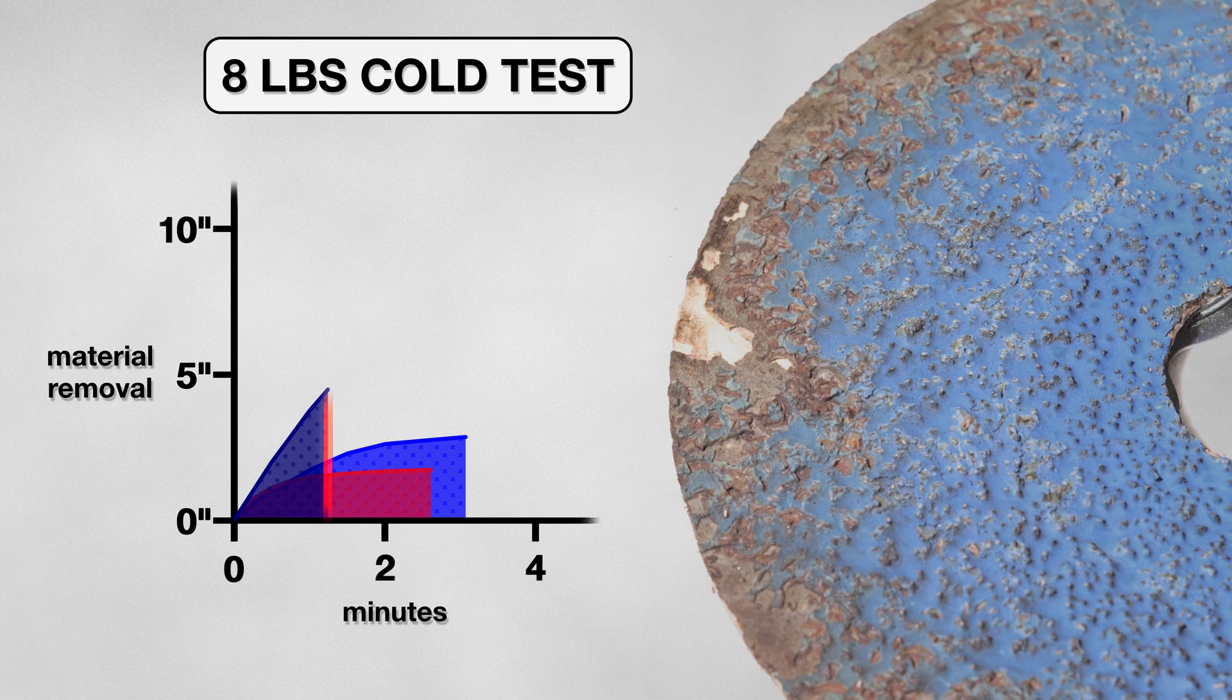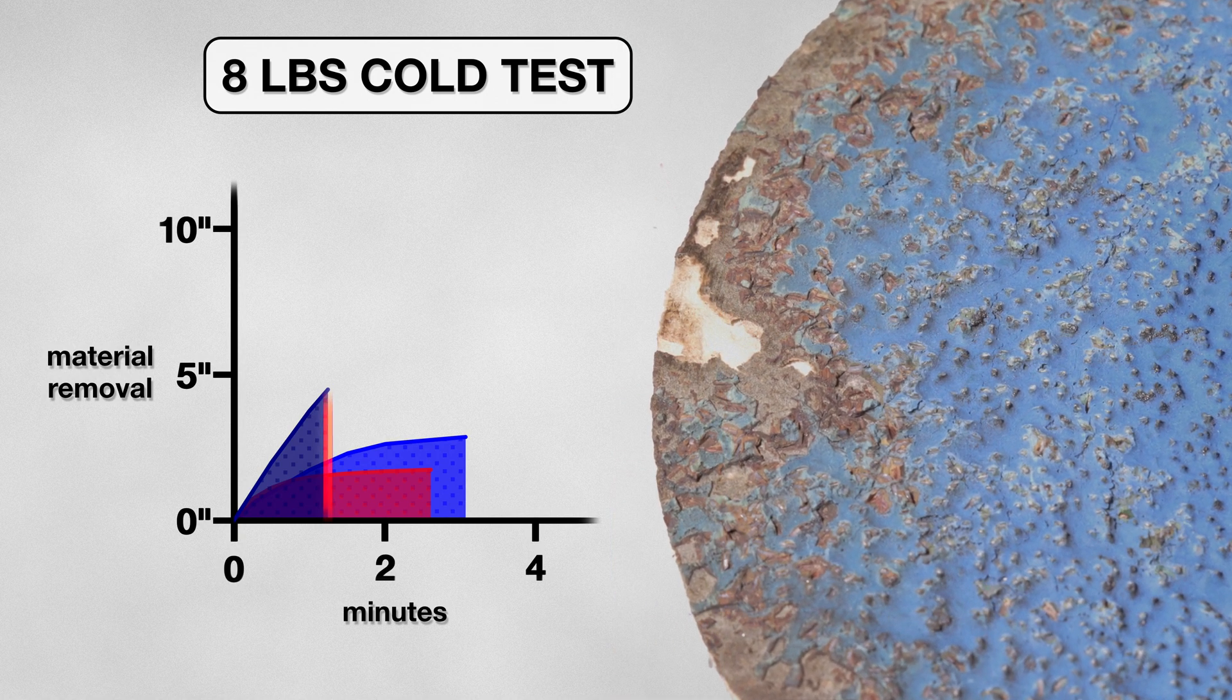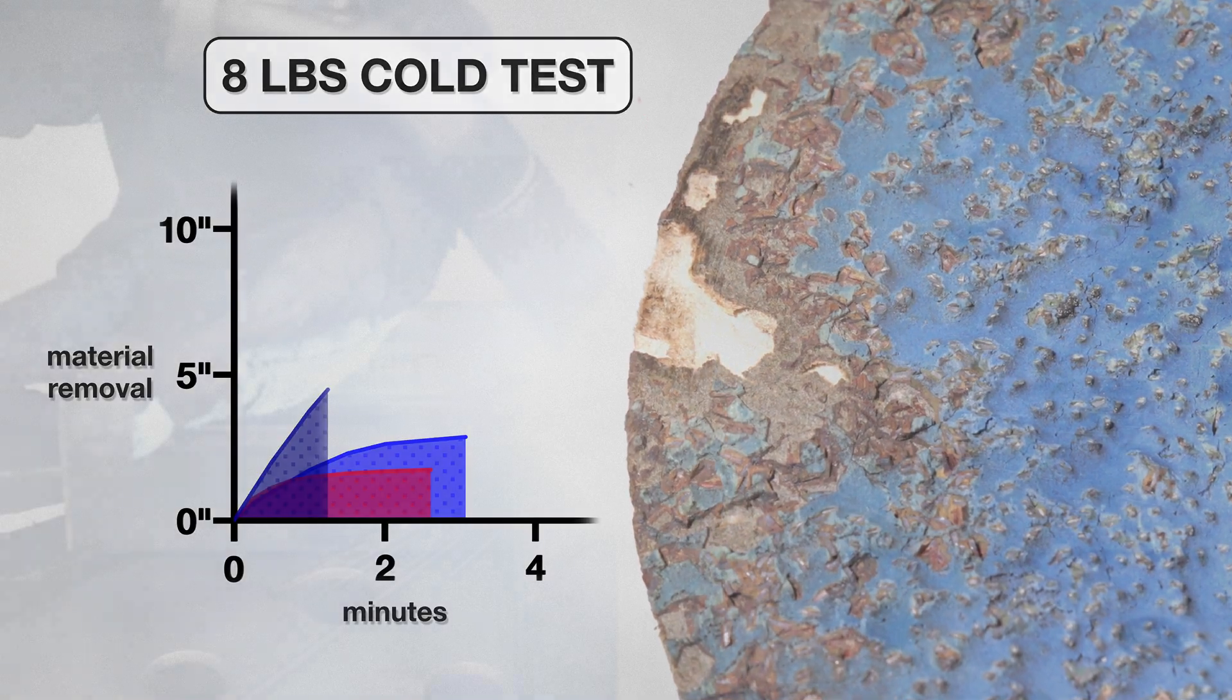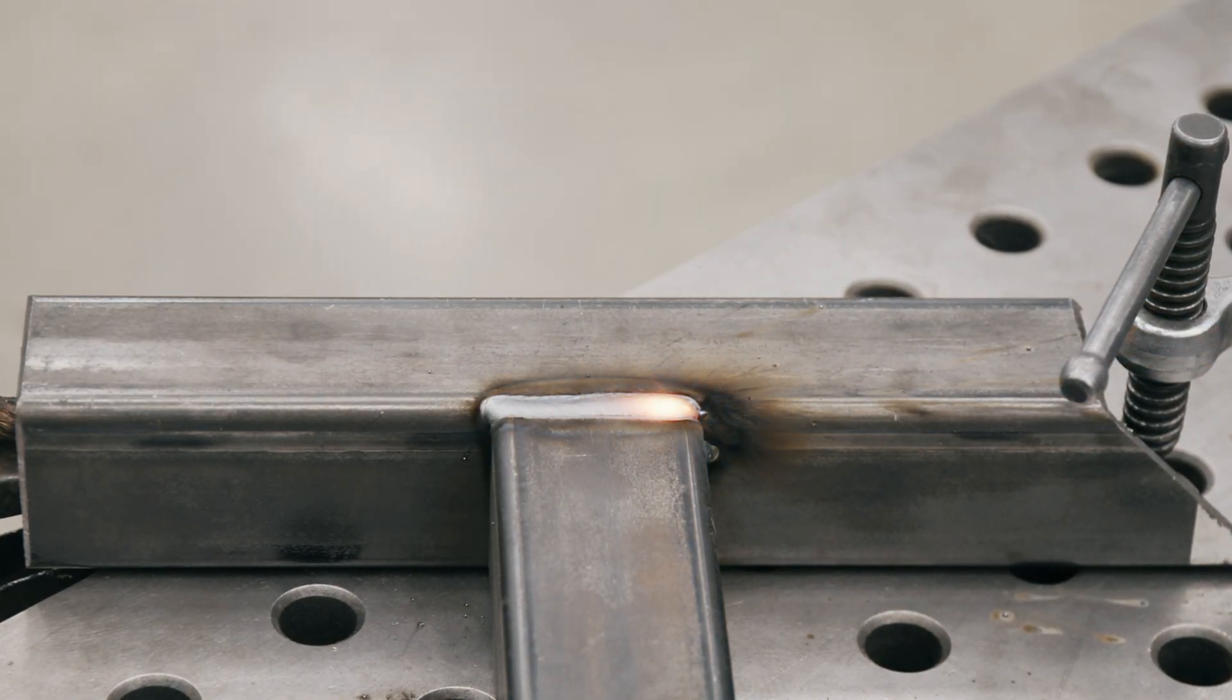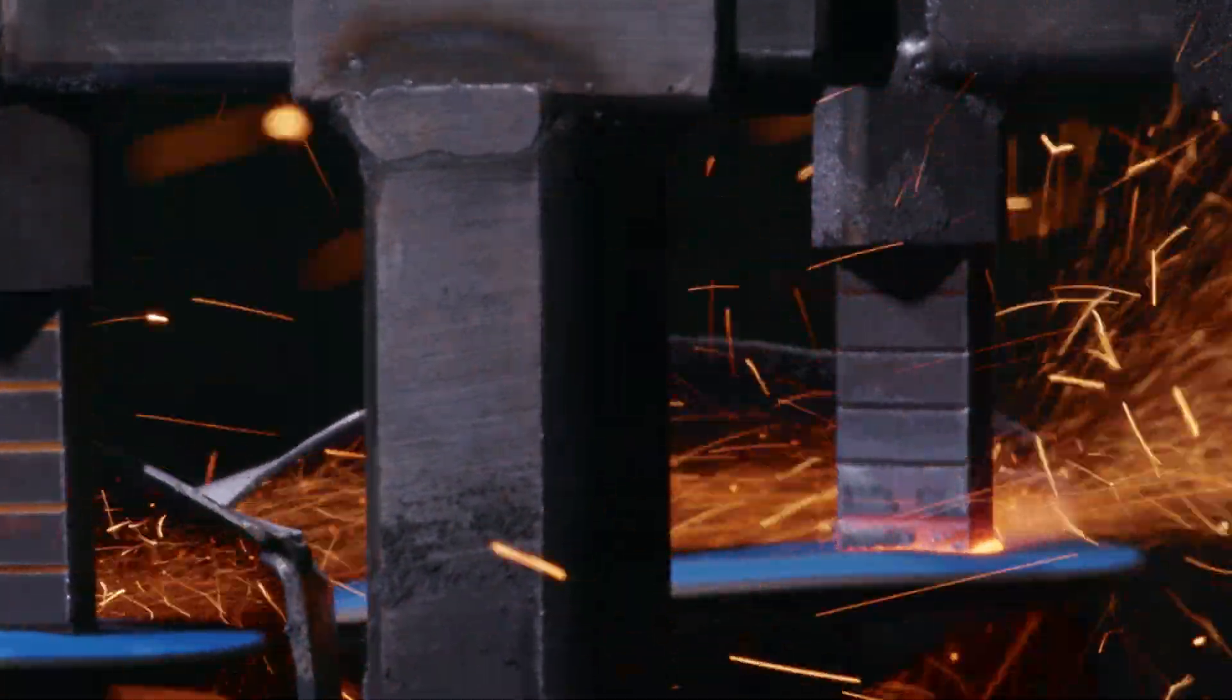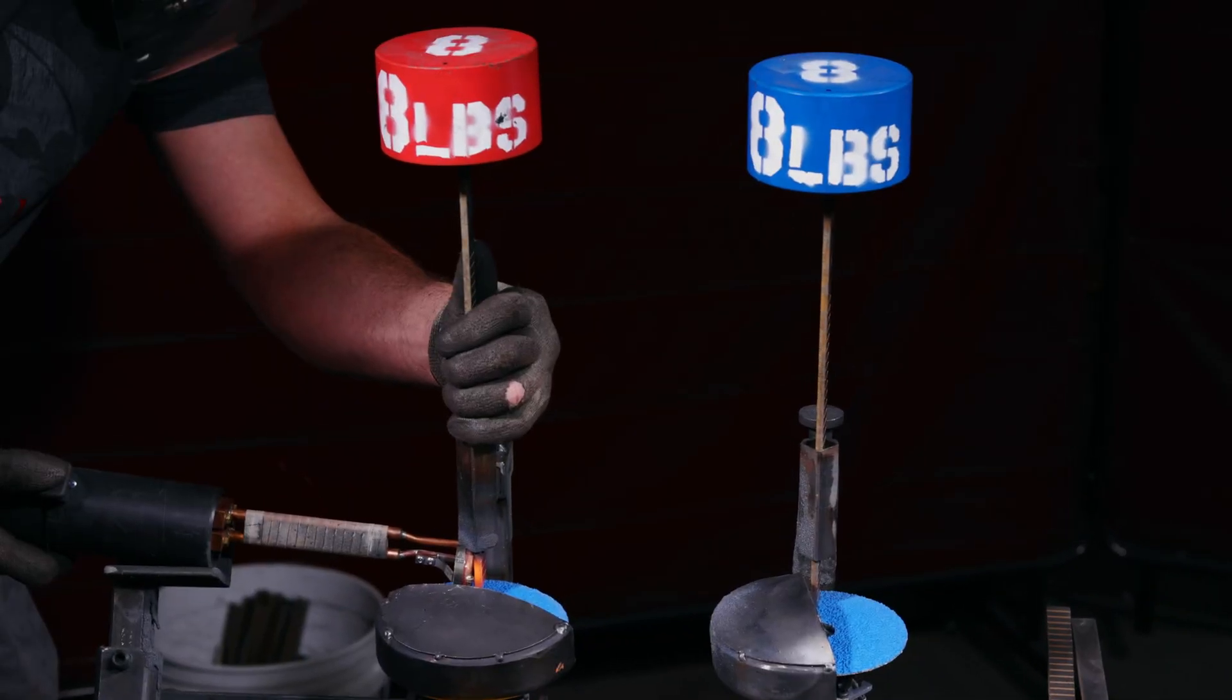And good thing I did. Looking at the disk after the test, I can see the coupon had melted through the top layers of the abrasive. All that was left was to test a simulated hot weld at this pressure and see if that would give this disk a hot start and prevent total glazing. So I added the heat, and the disk once again started off very strong.